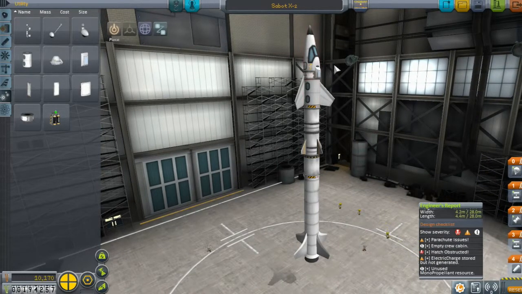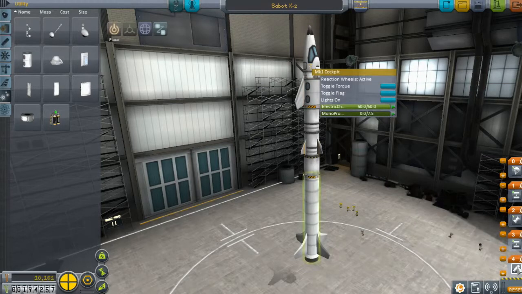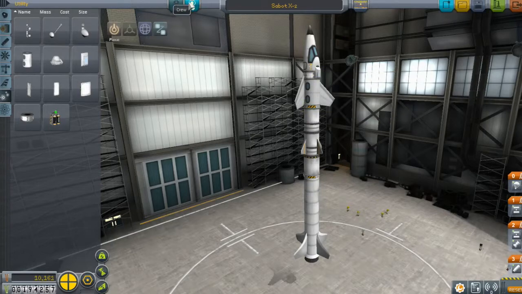Now, we still have unused monopropellant, so let's take that out. We have parachute issues. Why? Crew assigned, but no parachute attached. Oh yeah, but it's in the same stage. Electric charge storage but not generated. Hatch obstructed, that's fine. Empty crew cabin, that's fine. Alright, so that ignites first, then that, and then that, and then that, and then that. Right. So let's make sure Jebediah is the only one on board. Yep, and we're going to do another simulation for this.